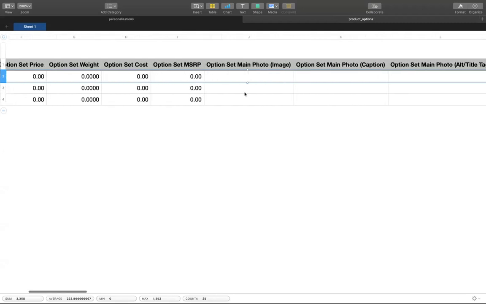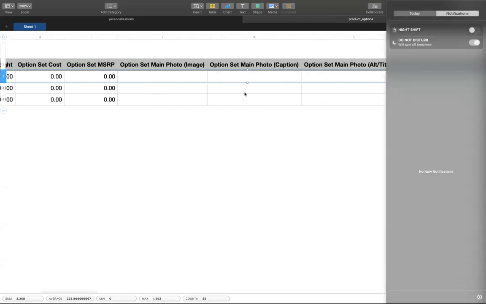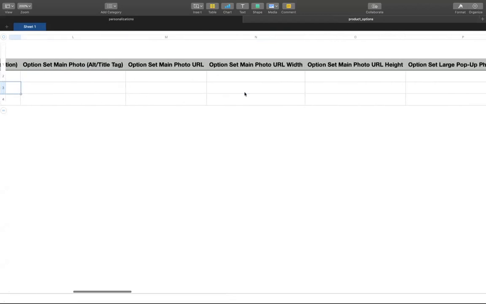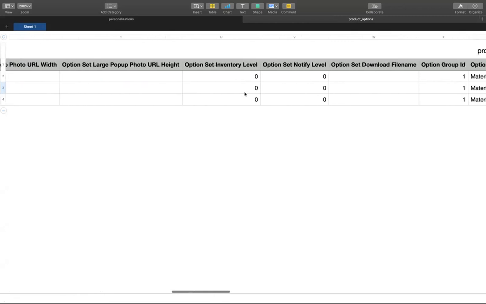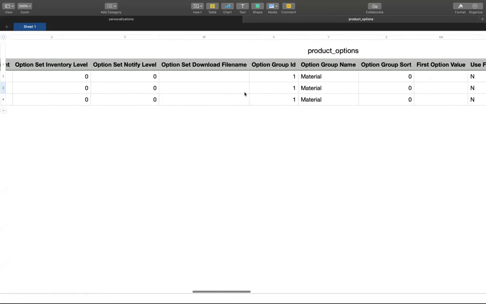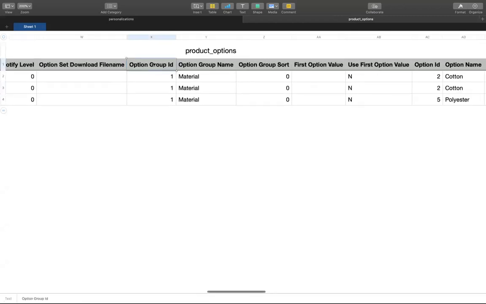So if I go through here, there's images I could upload related to each option set, but you'll see what I'm talking about here as we get into the meat of this. So once I get into where the actual option itself is defined, this is where you see this option group ID. And when I'm updating, this field is necessary so it knows I need to go find option group ID 1, which in this case translates to an option dropdown called material. But this is what really tells the database exactly which record to update.